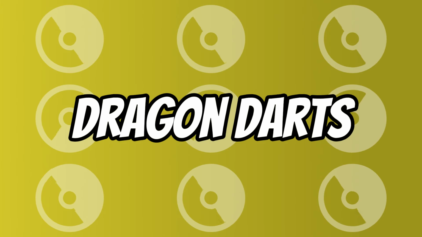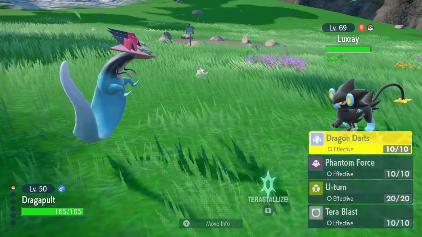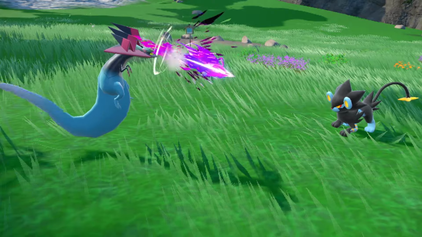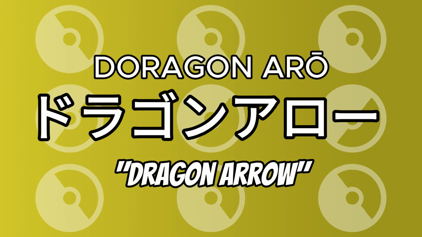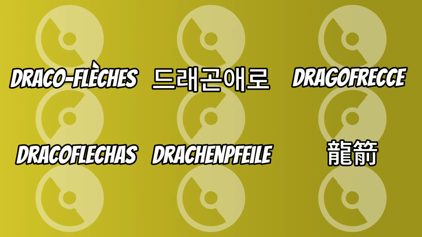For this next one, from what I could find, most of the other languages use the original Japanese name and just directly translate it into their respective language, but the English version has a slight name change. Dragon Darts is the signature move of Dragapult and is a really cool move in my opinion. This is a dragon type move that hits the target twice, but if there are 2 Pokemon on your opponent's side, it will hit each of them once. There's a lot more that happens with the targeting in this move, but anyway, in Japanese, the move is Dragon Arrow. This is just Dragon Arrow spelled in katakana, and like I mentioned before, almost every other language in Pokemon also translates it into Dragon Arrow or Dragon Arrows.